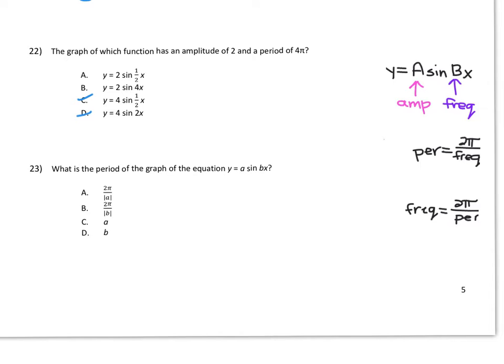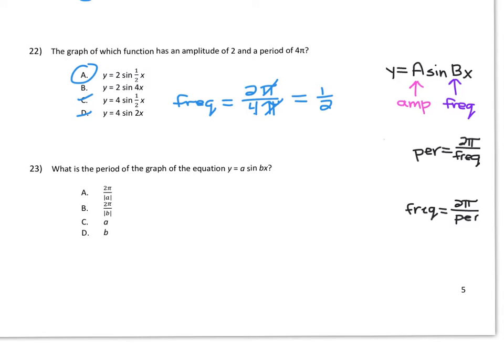All right. So I'm going to do frequency equals 2 pi divided by the period. And again, they tell us the period, right? They say the period is 4 pi. So let's divide this by 4 pi. And then what happens is the pi on top cancels with the pi on bottom, and 2/4 simplifies to 1/2. So that tells us our frequency has to be 1/2. So that's letter A, okay? The frequency is in front of the x, and that's equal to 1/2.